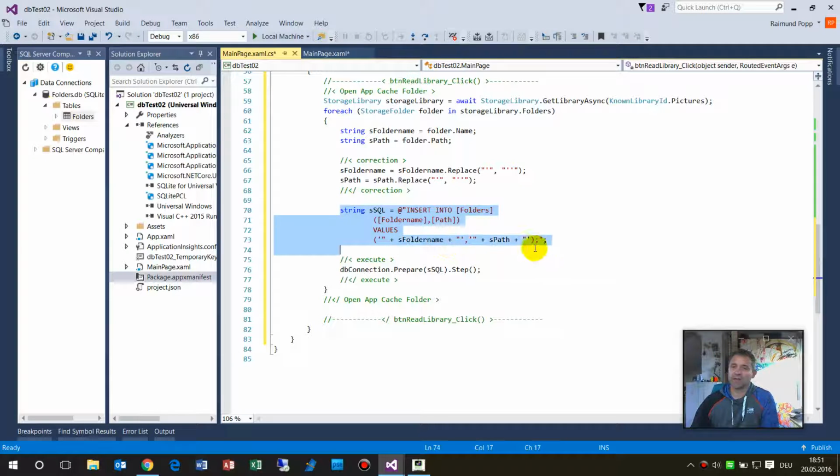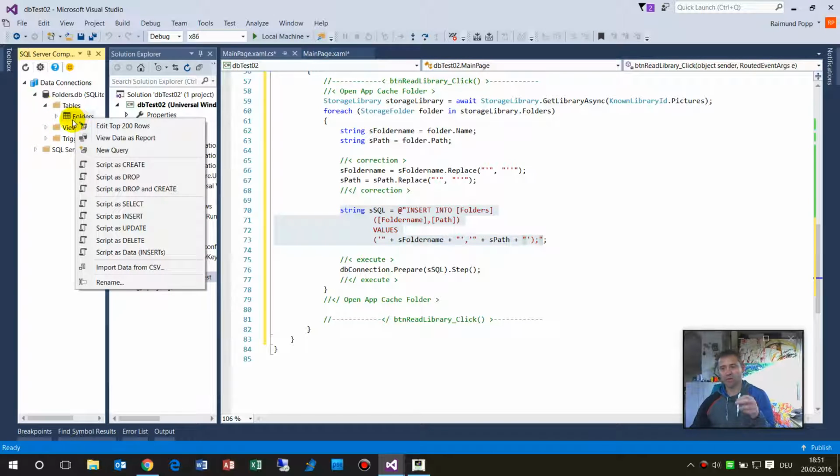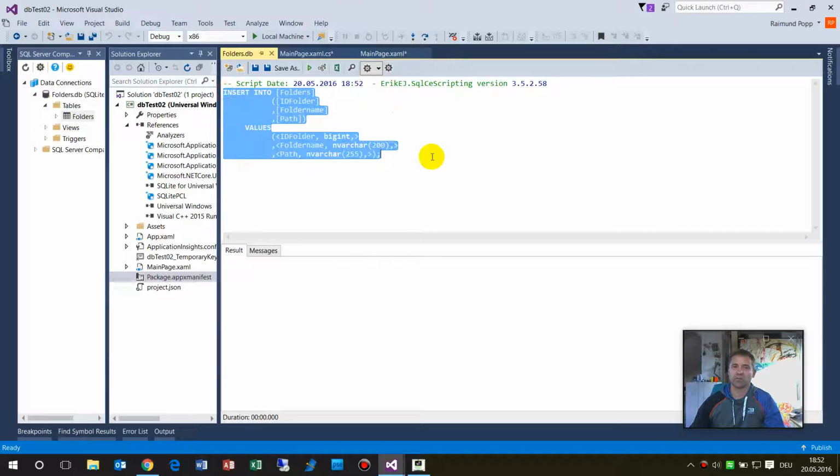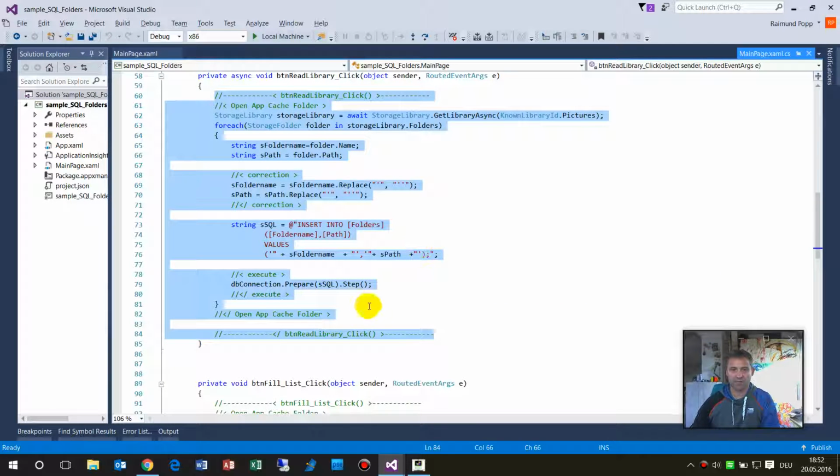Now I say I need a new SQL string. When we are here in the table, then we work with SQL strings, and for all that stuff, it gets a script, and the script for this one, insert a new row there, is script as insert. When you click on there, you get this string, which is called insert into the folders table, into the first column, second column, third column, and there are integers and the stuff. Okay, I will take this, for example, in here.